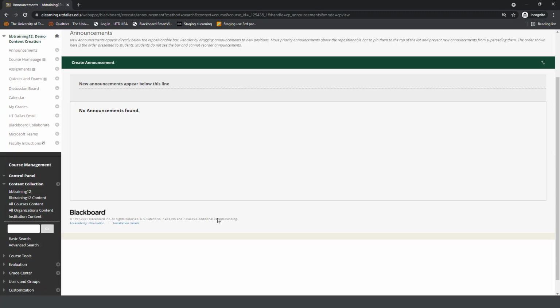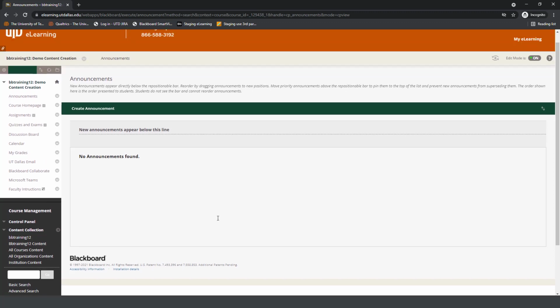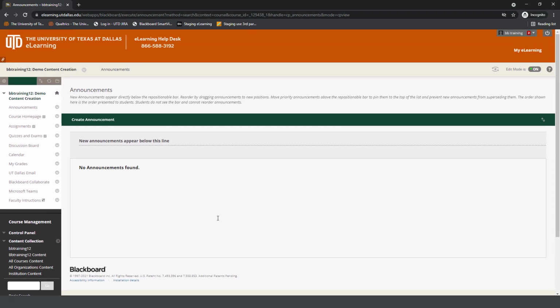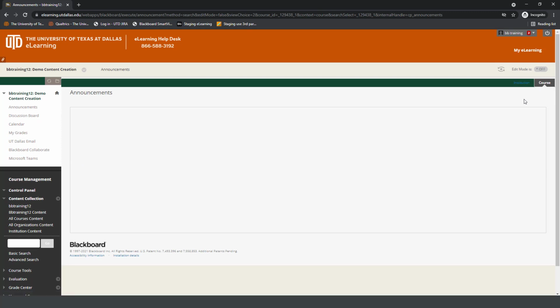Only instructors and people responsible for your course can see and access the control panel. Moreover, students can only see what you make available inside of the course menu and content area. Therefore, it is very important to ensure that your edit mode is on. If your edit mode is off, then you not only lose the ability to edit and manage your course menu and content area, but you also lose the ability to see and access course menu links that are empty or hidden. So I'm going to go ahead and turn the edit mode back on.